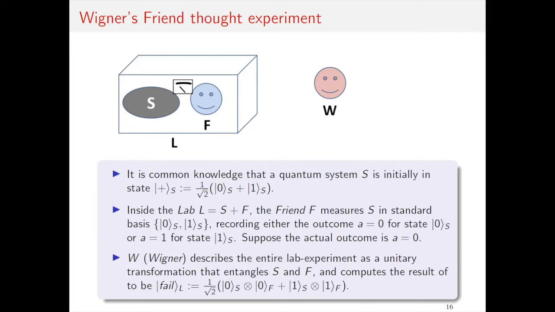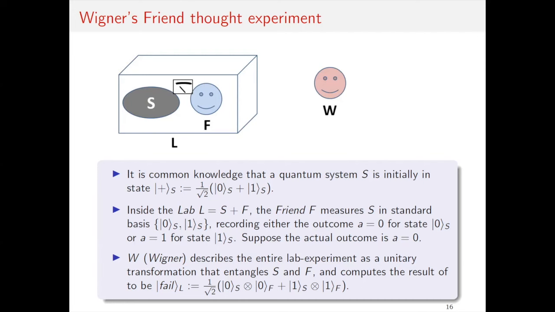Yeah, but the whole thing is in the use of the word friend. The problem with friend is that there's a connotation of a conscious observer. And of course, this is not necessarily the case. It can be anything. Well, that's of course what Wigner himself had in mind originally, but we're abstracting. So Wigner's solution to this paradox is that we shouldn't apply quantum theory to friends, to conscious beings. Okay, not everybody though agrees with that solution. That's the whole debate, no?